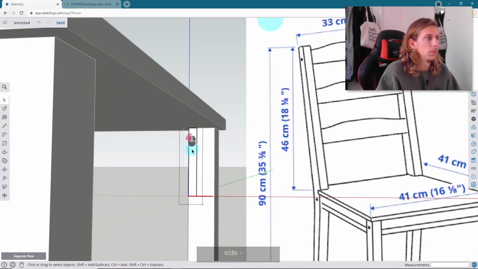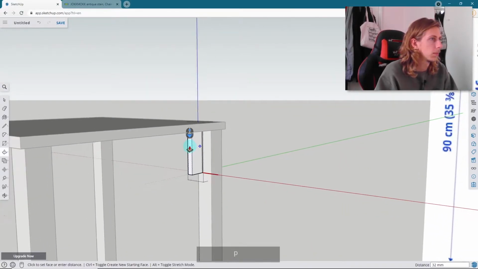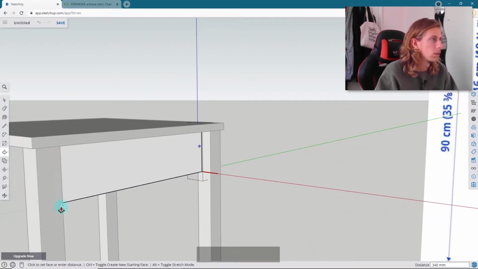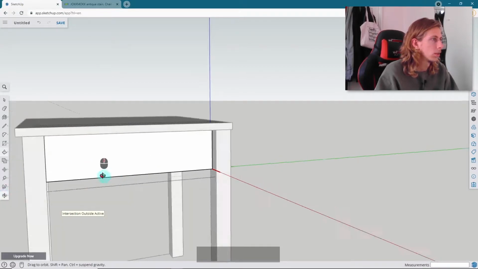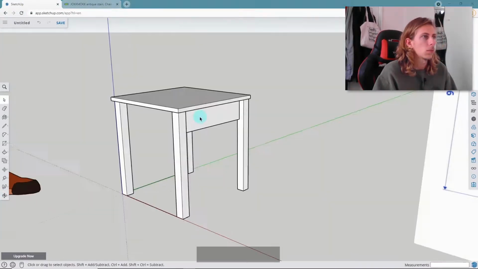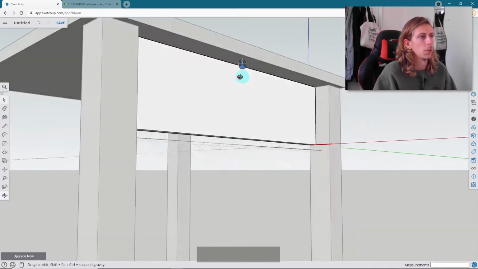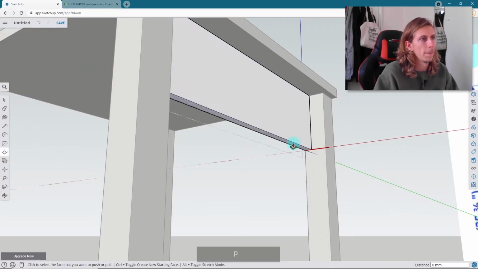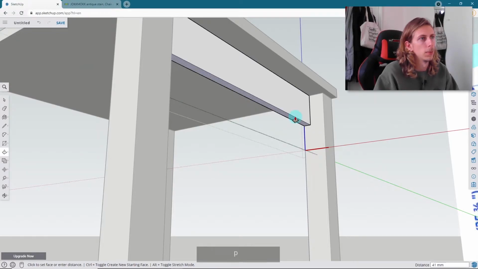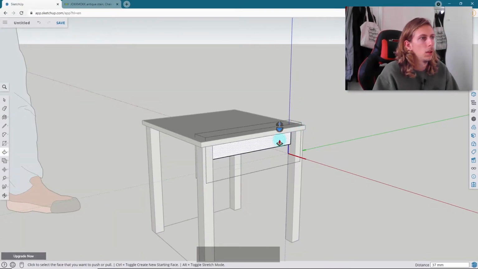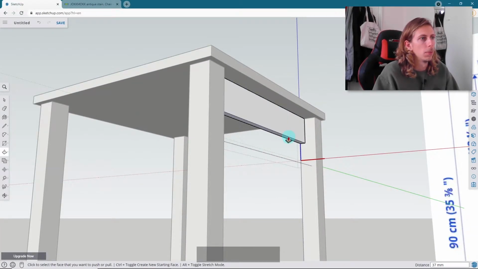That's in. And then I'm going to come into the group and pull it to this edge here. So that should have just locked to that edge. Yep. So I can see at the moment it's actually probably a bit too big. So I'm just going to come into the group and edit it again. Push pull to about, that looks about right, maybe a bit longer.